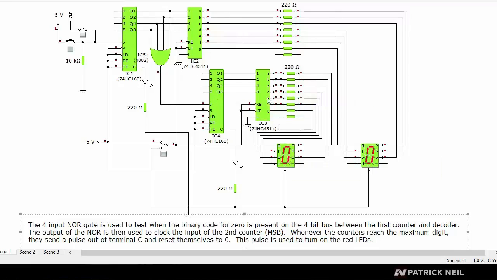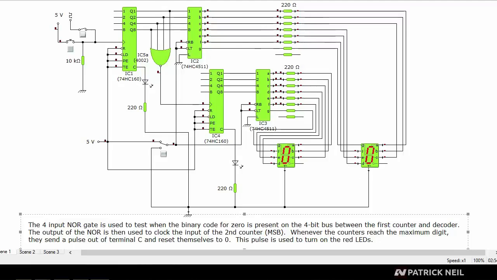this counter and this decoder control our most significant digit. Now the way it works in counting is that the least significant digit is going to go from 0 through 9, and then when it resets to 0, this digit is supposed to go to 1, and then we will have 10. When this digit reaches 0 again, this digit will go to 2, and we will have 20.